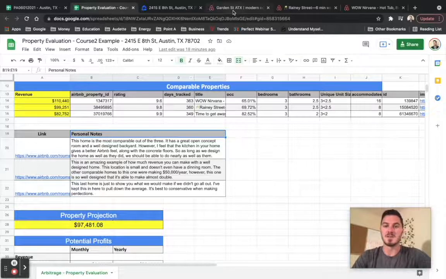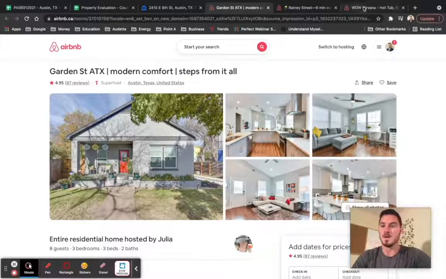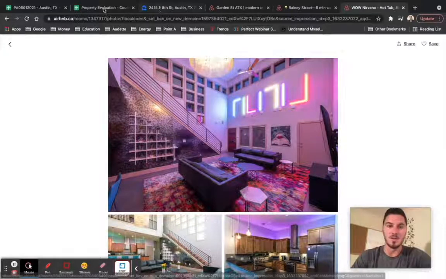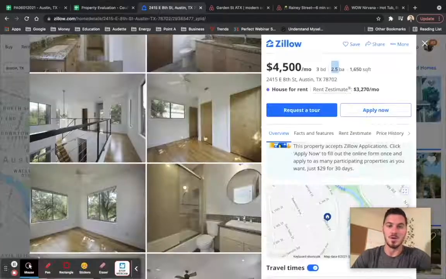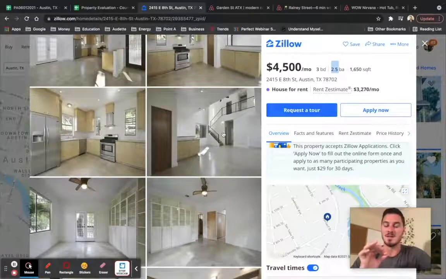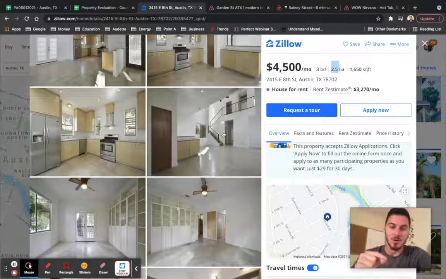So the very first one is going to be the one that's the most comparable. Oh, not that one. This one. This one is the most comparable to your home specifically, right? You can notice that it has this really big open room in here, which if we were to look at your property, you obviously know you have that big, great open room, which I absolutely love. I think it's going to be the killer, like the most important piece of this whole thing.